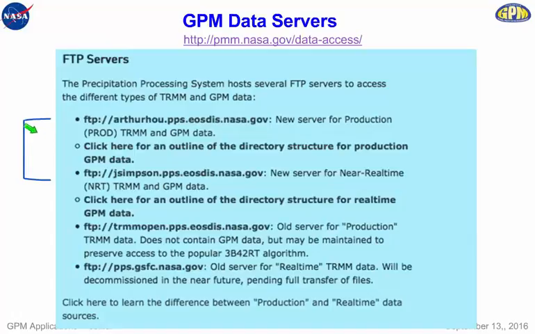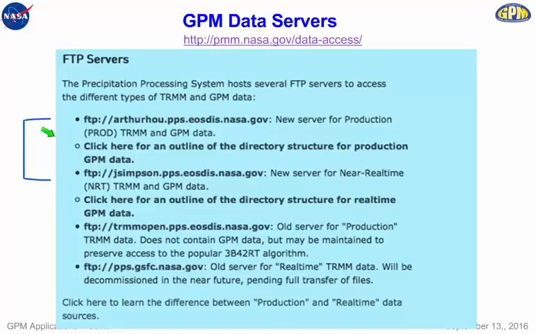There are multiple GPM data servers. One like Jimmy Simpson is for near real-time data, and all the data are available from Arthur Hou. There are other sites as well, and then there is a site, PPS, the Precipitation Processing System, that provides all the data sets from TRMM and GPM.